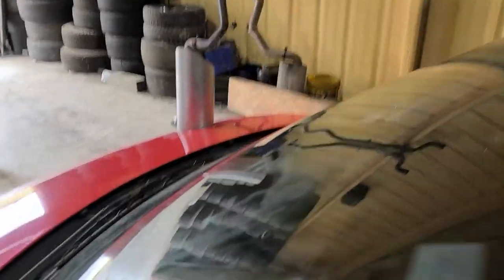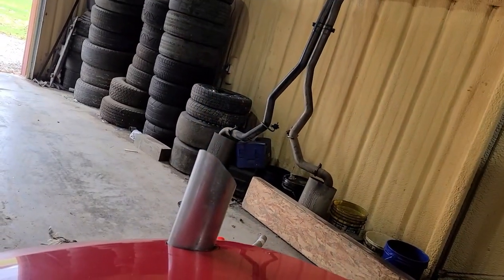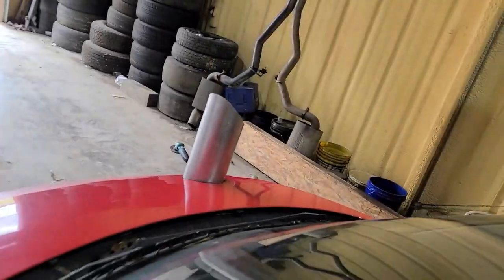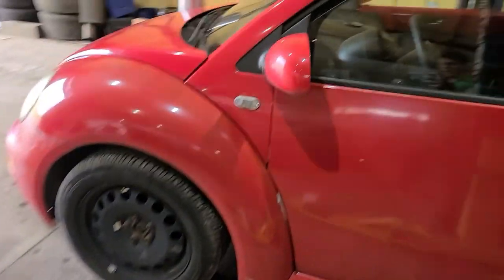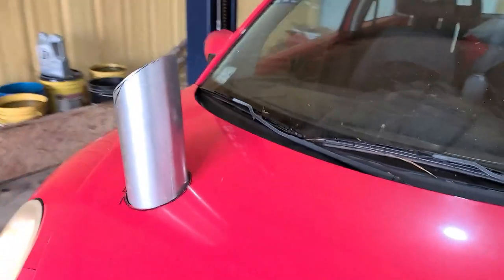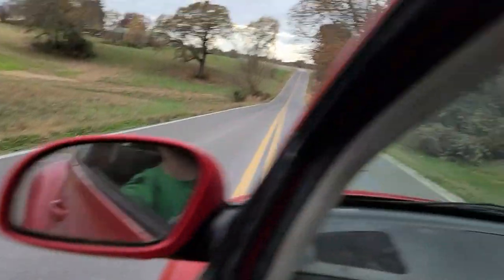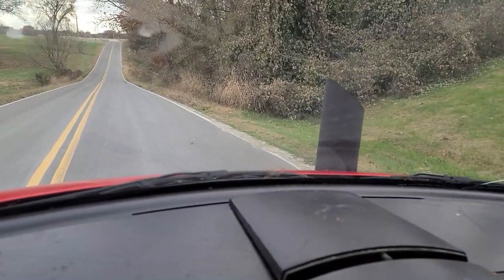I have to tack up the exhaust here so it stays there, and then make that rubber seal, but we're going to see what it does right now. A little bit of blue smoke coming out there on a cold start, which is pretty normal. I haven't got the wheels on it yet, but you can tell. Got the hood stack and everything on. So we'll give it a couple rips.